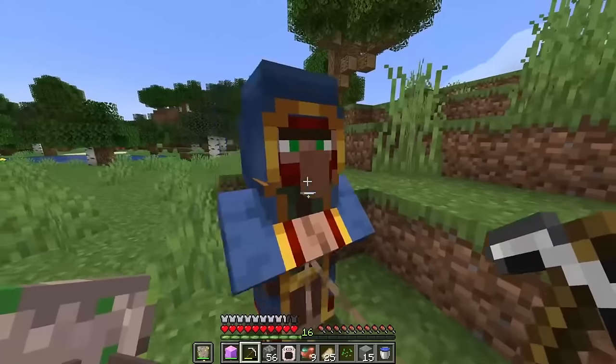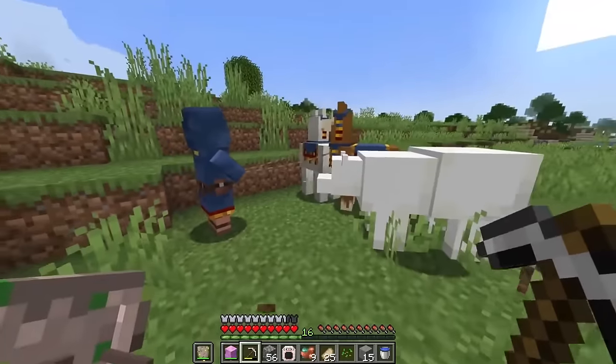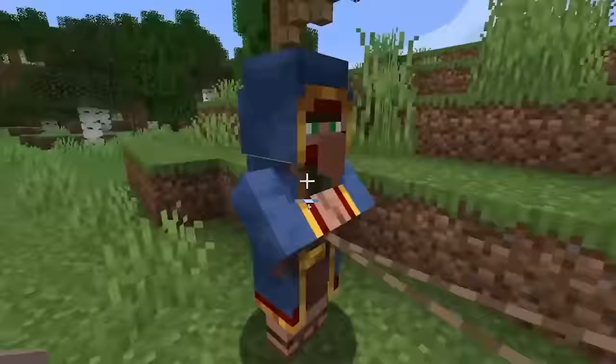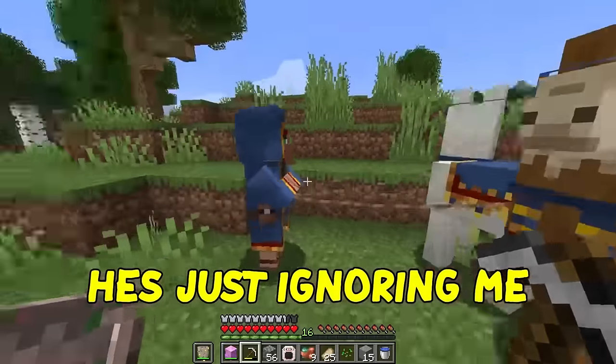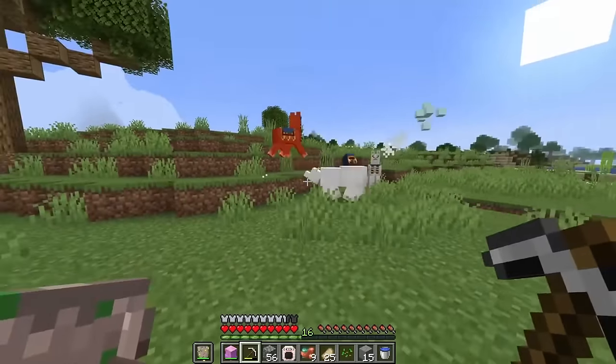Guten Tag, llamas. Mate, I'm sorry. I don't know what you think you're doing in my Minecraft world right here. You may have them two llamas there. Oi, you're gonna look at me when I'm speaking to you. He's just ignoring me. All right, let me introduce you to my polar bear. Go get him. Oh, the llamas are attacking me. Yeah, don't let that happen.